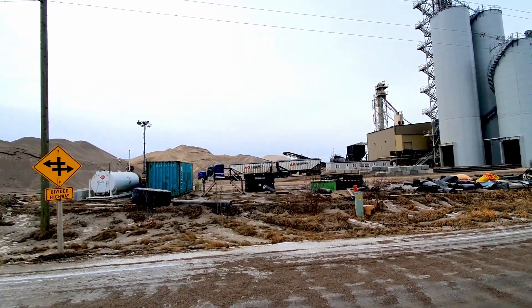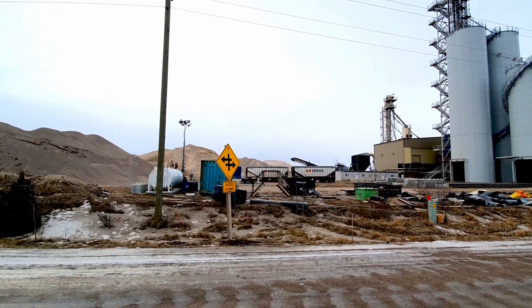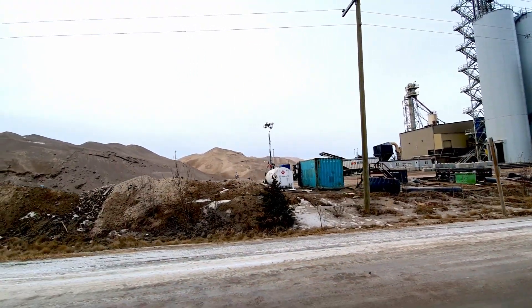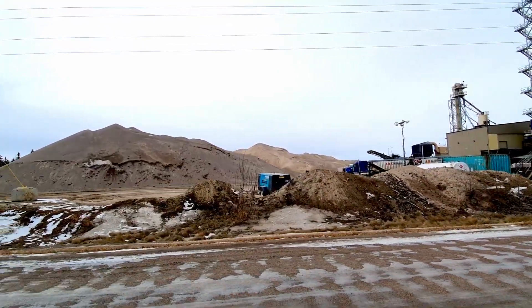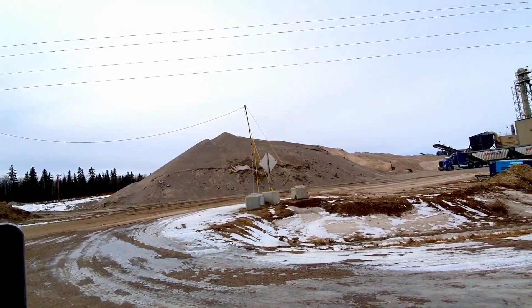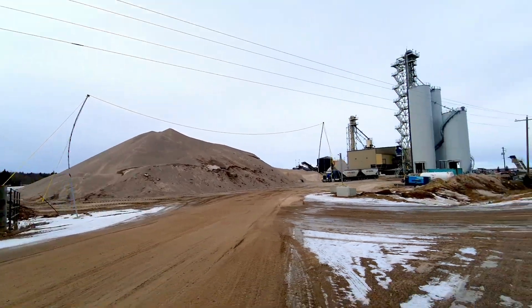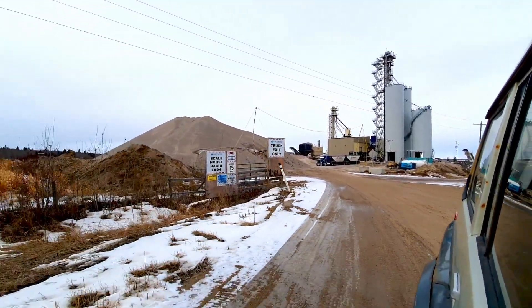That roller thing in the back is a heater — just the same type of machine as they use for heating asphalt when paving a road, but they're heating and drying the sand. You can see these big old piles of sand, massive conveyors, and you've got cats that'll push that stuff up — like a D9 cat making these big piles. We'll loop around and see just a little more from the highway to see what it looks like.